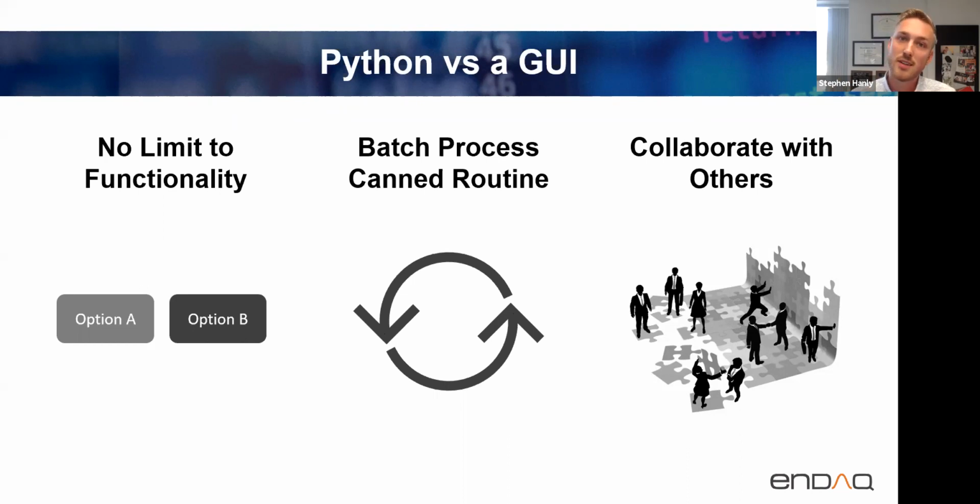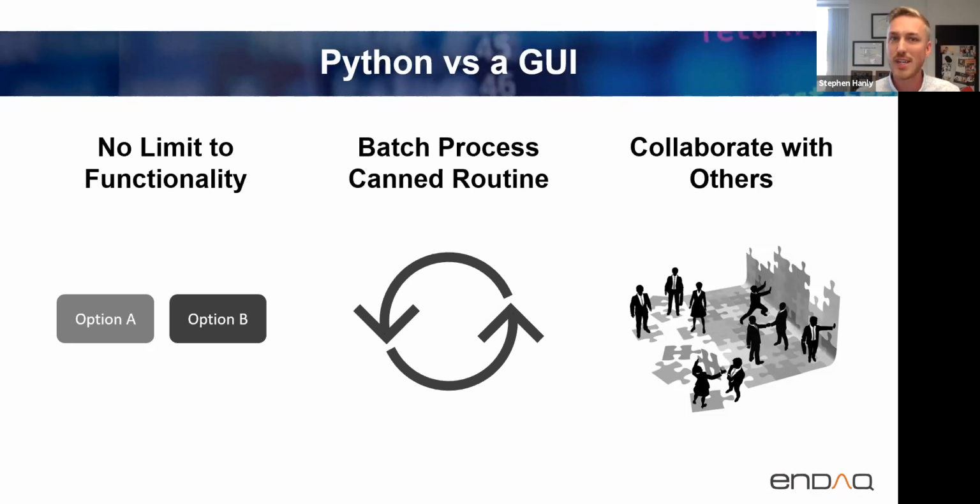Another one is if you're doing a batch routine. For me, in the vibration data toolbox, I was oftentimes generating a power spectral density and a shock response spectrum. I was clicking the same buttons in the same order every time, and it was tedious. And if I wanted to just run the same routine on a new data set, I can do that with code. You can't necessarily do that with a GUI.